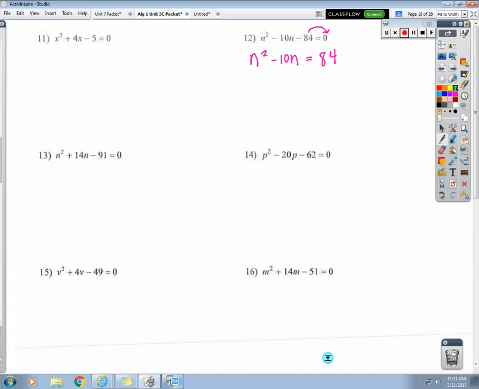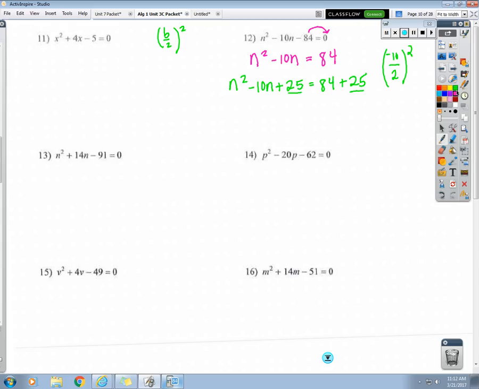What's step 2? Take the b value, which is negative 10, divide it by 2, which will be negative 5, squared will give you 25, okay, and you're going to add that 25 on both sides of the equation. It's part of the formula. You're going to have to watch videos. Okay, it's b divided by 2 squared. It will give you the number that you added on both sides.